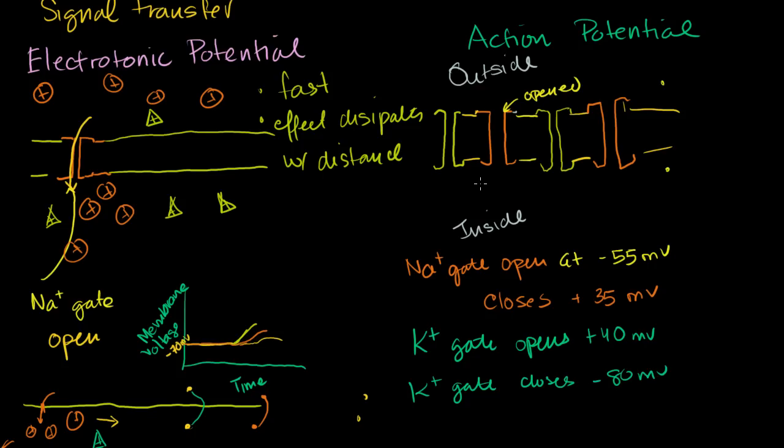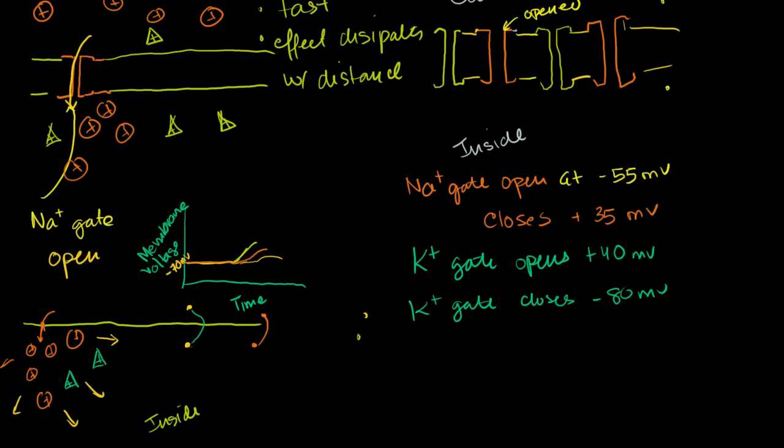So what's going to happen? Let's say that for whatever reason, the voltage here has now become minus 55. Let me do a chart just like I did down here. So I want to have space to draw my chart. This is membrane voltage, and this is time down here. And let's say this is the membrane voltage right by the sodium gate right here. So we're measuring this voltage across this right here. If it's not stimulated in any way, we're just here flatlining at minus 70 millivolts.